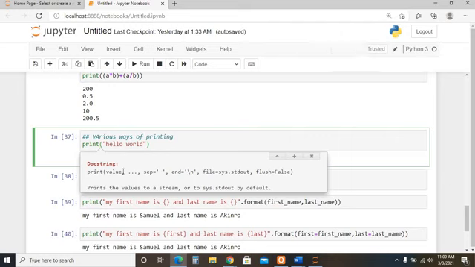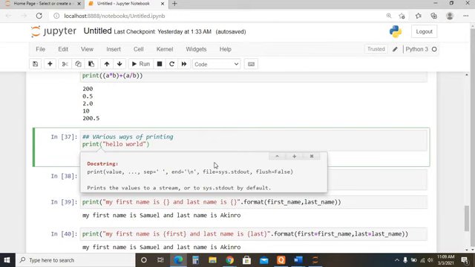You can see here you have print in brackets. You have your value. You can have a separator value. You can assign it sep equals to something like this, or you can use this end, backslash n. You are ending a line to move to the next line.